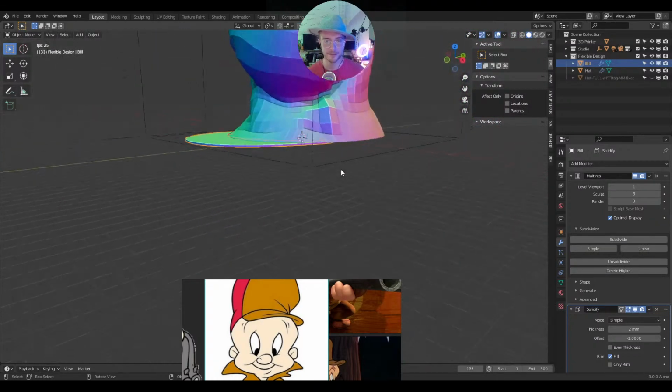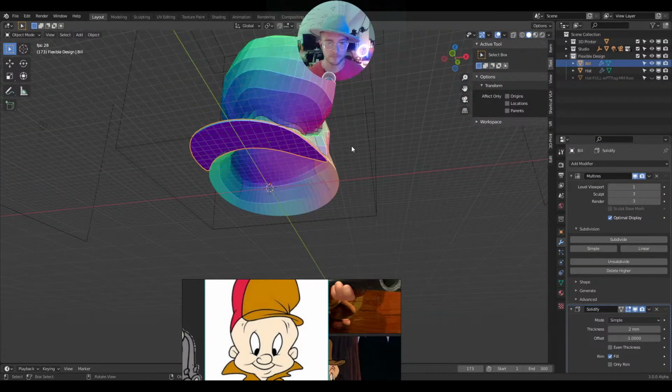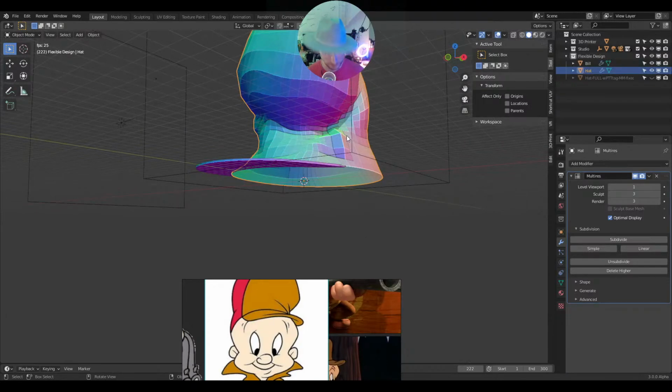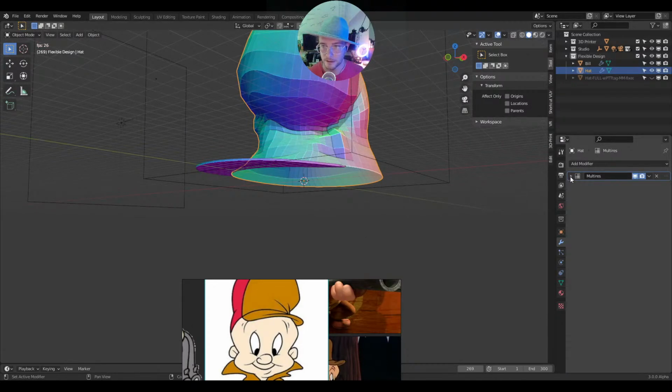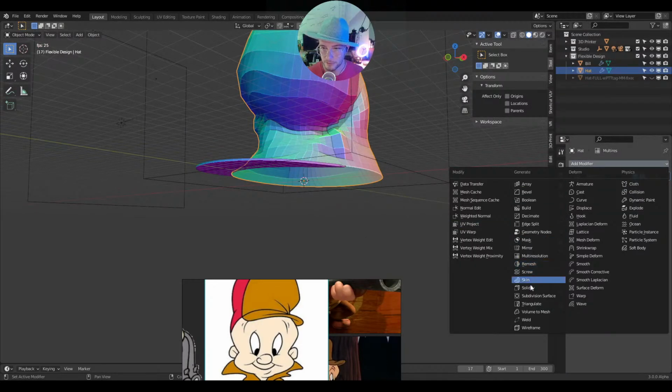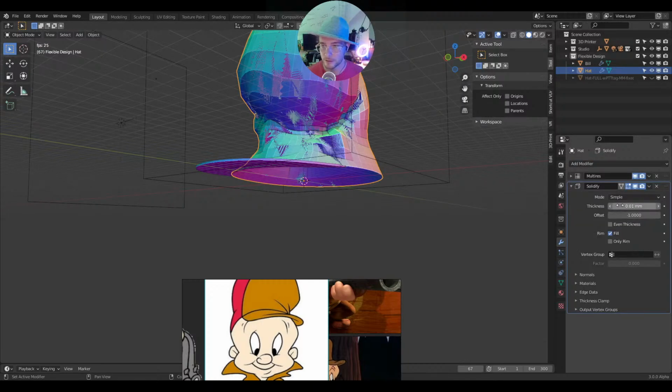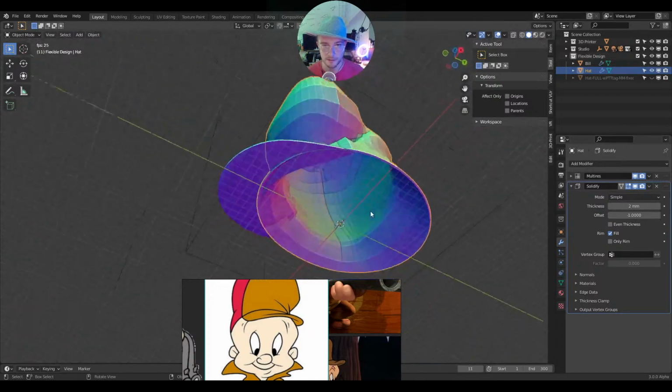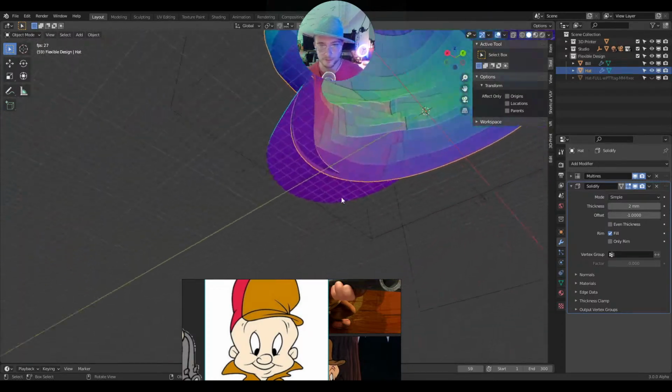All right. So there we go. Now we got a hat. Now let's add Solidify to our hat here. We'll see if that works. I've never done this before, but I think it could be cool. Let's do 2 millimeters on the inside. So that's looking pretty cool.